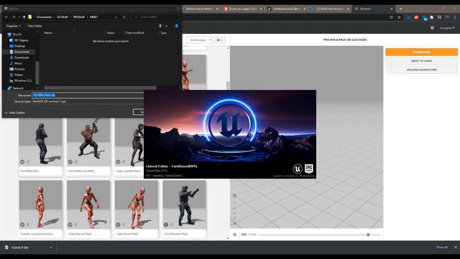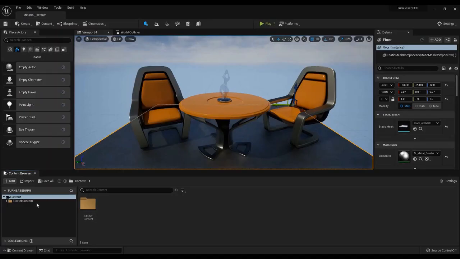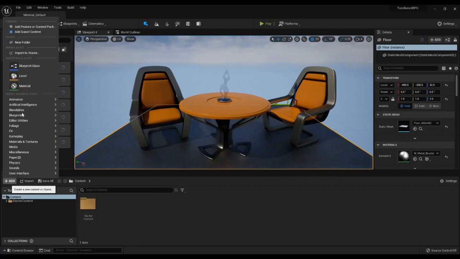Okay. Pausing the video. Okay, so I got a ton of animations and stuff like that. So that means we need to... Now, there's a reason why I made this project blank. Mainly because we don't necessarily need a lot of stuff, because we are going to add a content or feature pack.